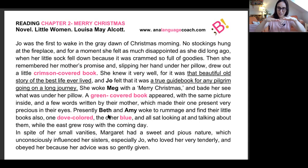And Meg is very earthy, because she is the one that gets married and has kids, and she's always wishing to have more pleasures and money, but she has married a very nice man that is a teacher. So this is also told in every movie, and obviously in the novel. You will see that it is clear that she's representing the earth element, how she is like a goddess at home, we could say.